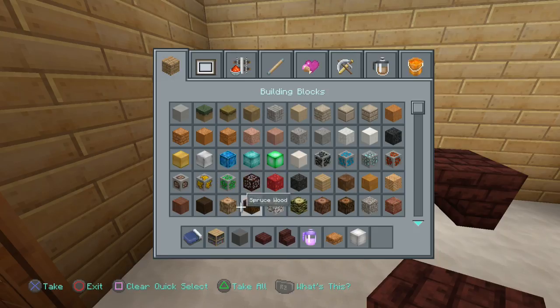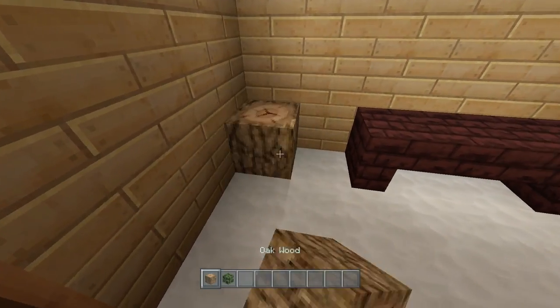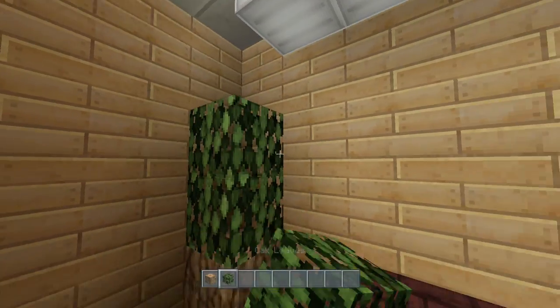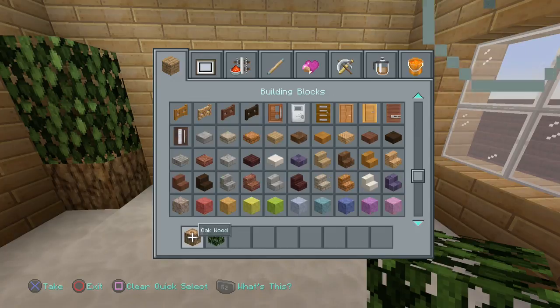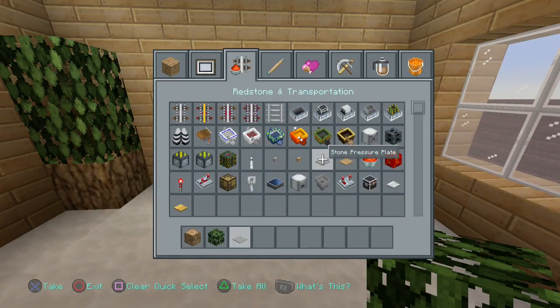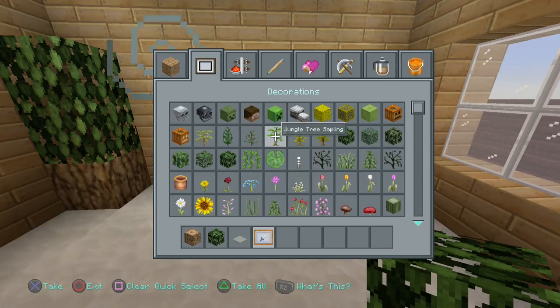Also, we can get decorative in shrubbery. So let's go ahead and add some plants here. One here. Actually, let's just add one plant. And that can go in the corner like so. For a laptop, basically what I do is a stone pressure plate, and then an item frame, and then I grab a random item.